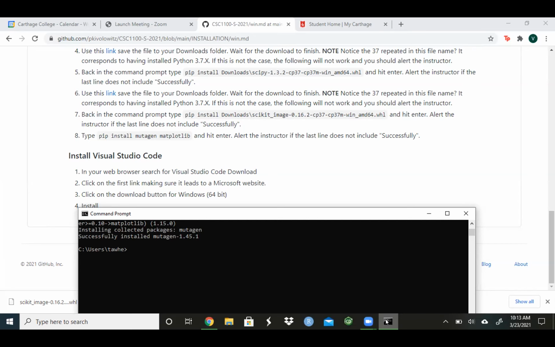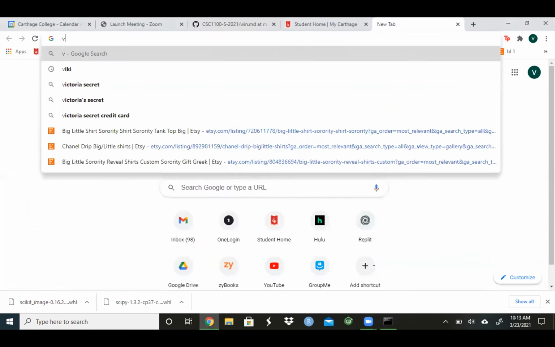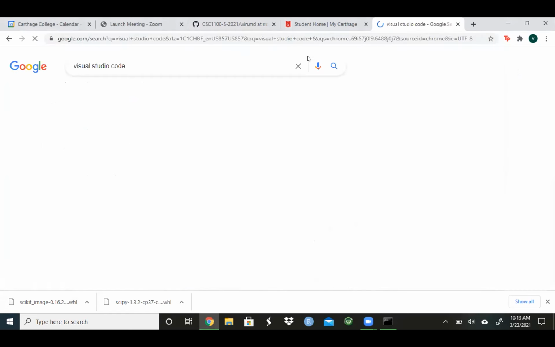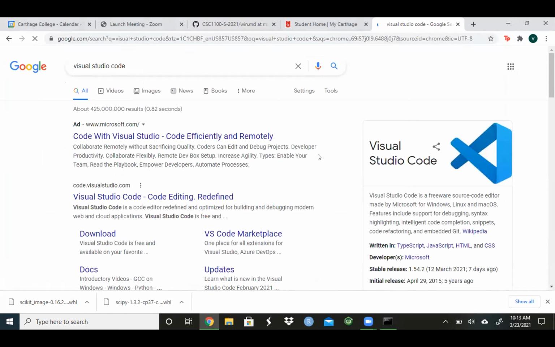Please don't even think about using Word. Just don't. So the editor I'm going to suggest that you use is something called Visual Studio Code. Now that last word, code, is vital. If you could type Visual Studio Code into a search engine, Tori. Okay, hit enter. Now let's take a look.